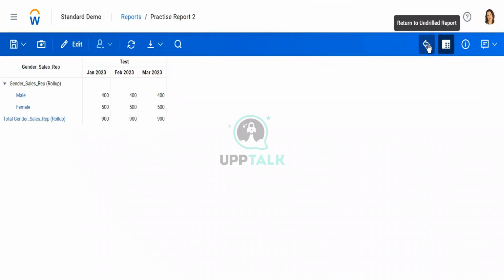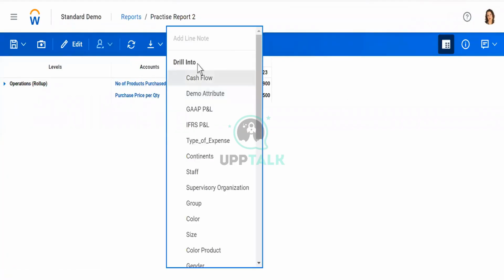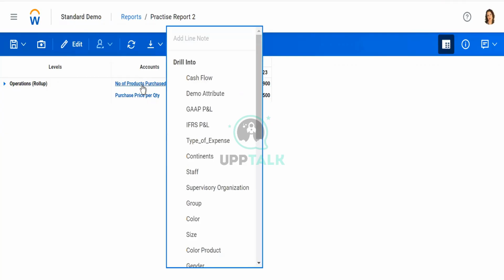This is one way of doing analysis, by using the drill into functionality. This is very important, and this is one of the interview questions: what happens when you use the drill into functionality in a report? It is asked in the examinations also, and in the interview also. What exactly happens? It basically gives the bifurcation of the data of all the accounts that are reflecting in that report. You can bifurcate this data by dimensions, by levels, and by attributes also.